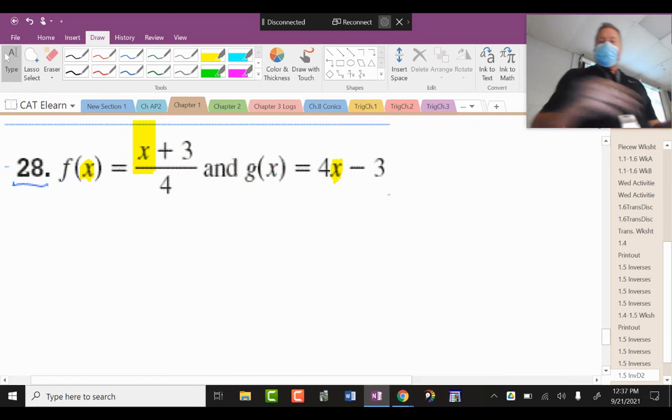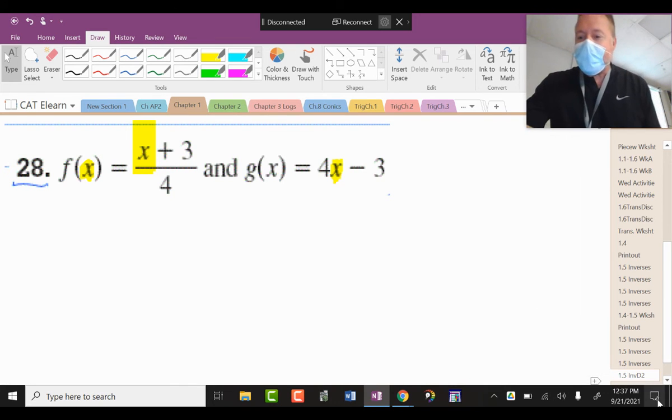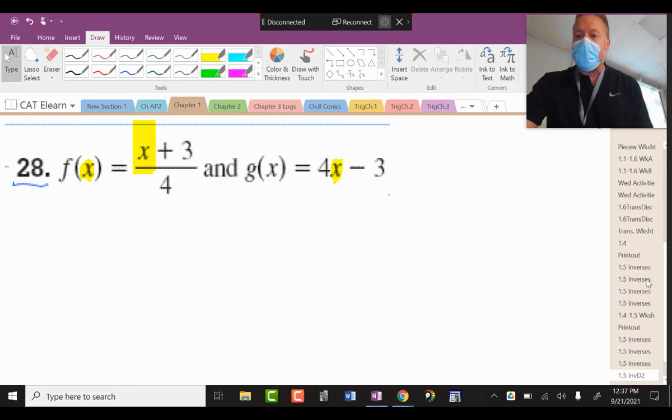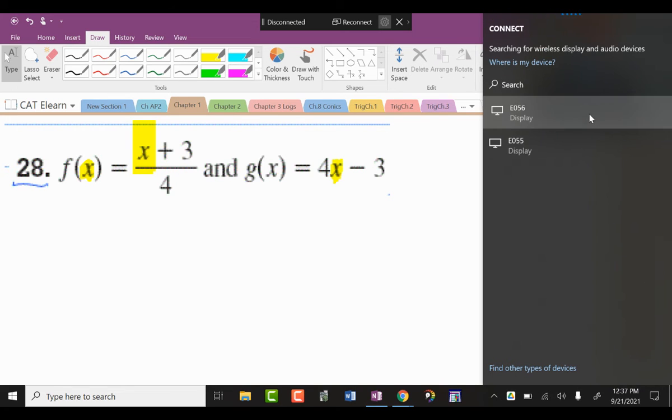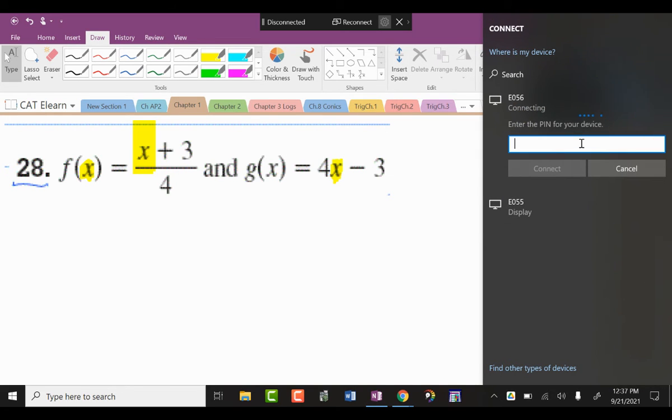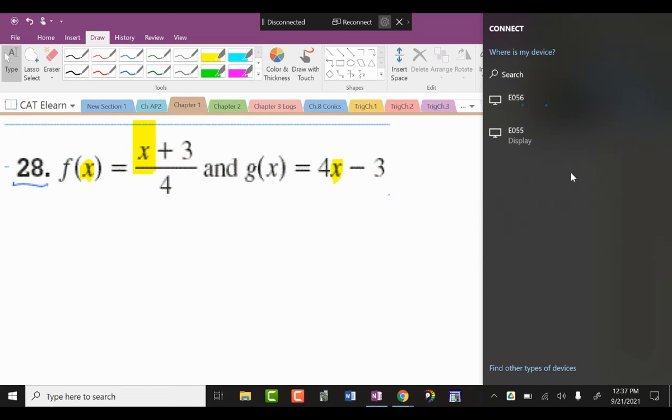You don't know what just happened in class. I just got sabotaged. I got kicked right in the groin by technology yet again. And it happens every single day. Okay, so I guarantee something else is going to happen when I do this. I bet you it's going to blacken out my screen. Come on.